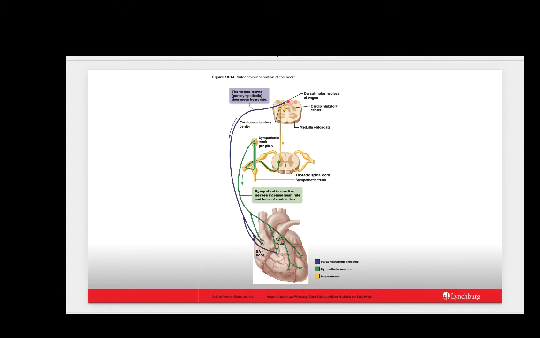And so this is showing you here, this is the medulla, and we've got our fibers traveling down. Here is showing you the vagus or cranial nerve 10. This is going to be the parasympathetic input traveling down to the heart, and that's going to be cardioinhibitory. This one here is showing you sympathetic input in green, and sympathetic input is going to be cardioacceleratory to increase heart rate based on the fight or flight response.